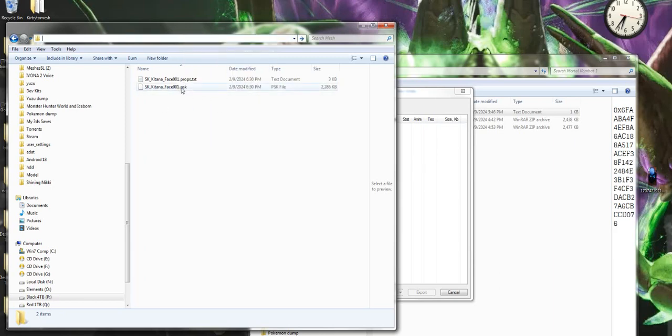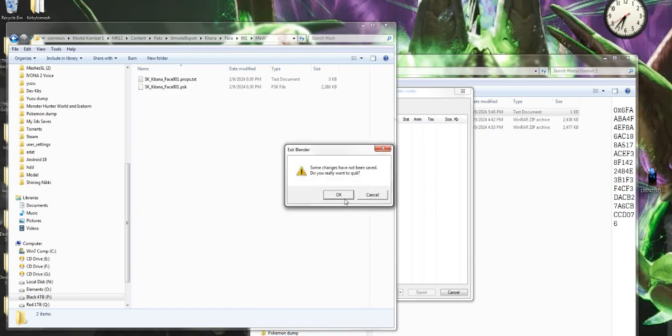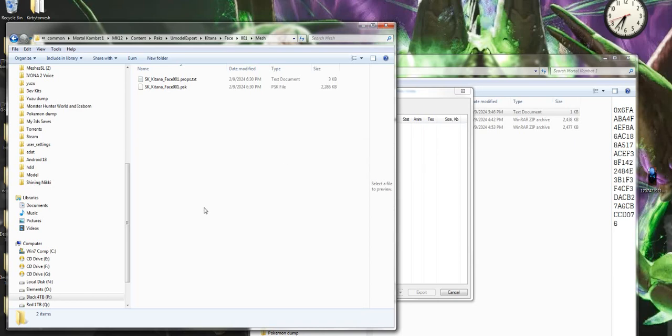It's in .psk, so you will have to click on the link I provided in the description and get the PSK plugin for Blender. Alternately, if you have Noesis, you can view them in there and then convert them to any other format you want. But I didn't test that. I just know that that's usually how that works. I'm just going to use the PSK plugin.